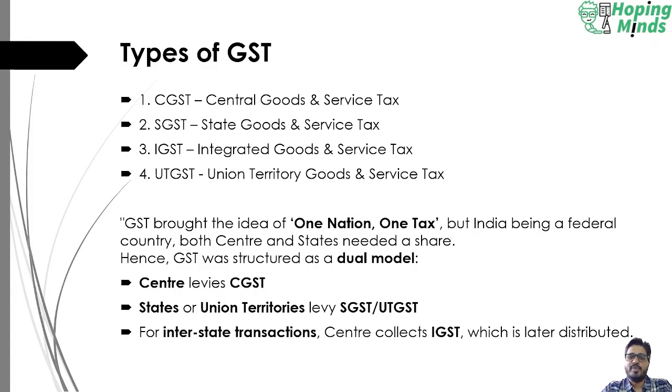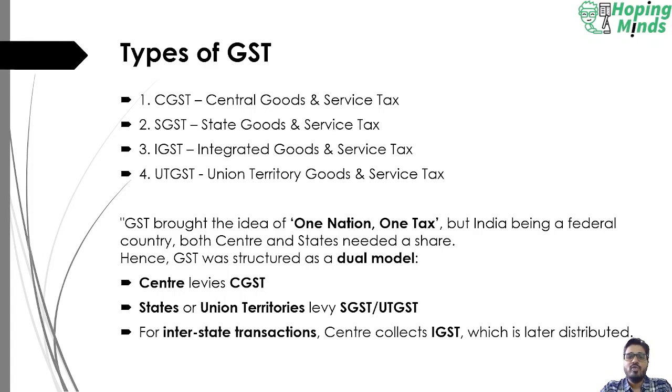Before proceeding with this topic, let us first quickly recap what we learned in our previous session. So in our previous session, we learned about what is GST and why was it introduced to the Indian taxation system. So basically GST is a destination based value added tax. It allowed a single tax structure across the country.